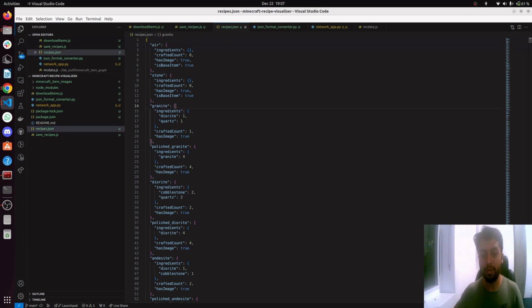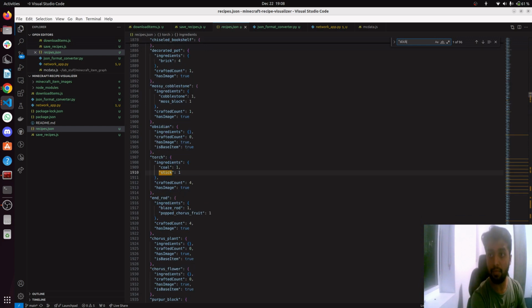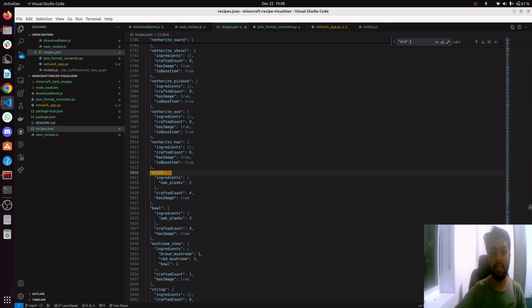Now if you see recipe.json, what you will be able to find is that for each and every item we have the ingredients and we have the crafted count. So I can search something like stick, and I can get that if you want to craft sticks, you need 2 oak planks, and upon merging these 2 oak planks, you will get 4 sticks.